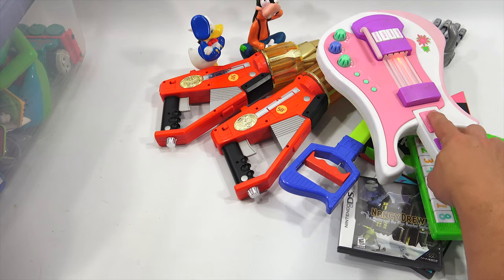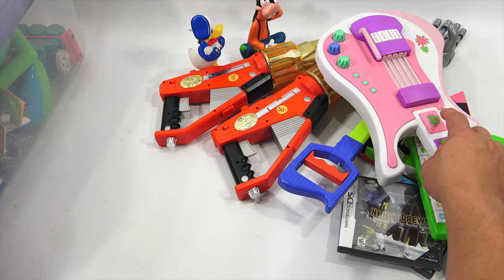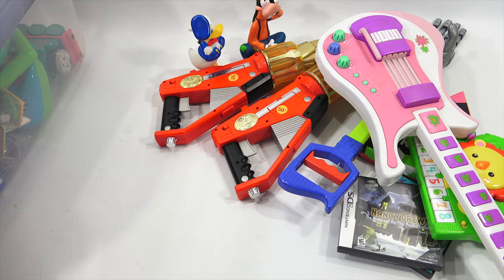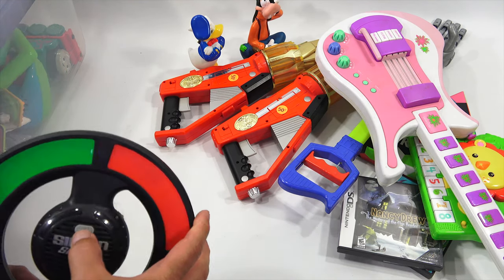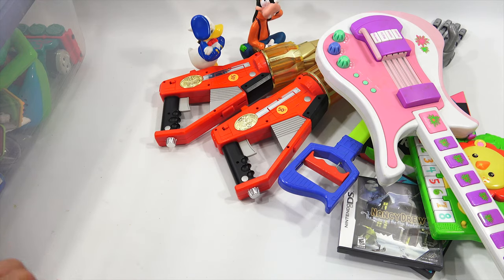Let's play and sing later. Okay. Simon Swipe. I've never played this one. Ooh, it's on. Let me take that off. Sometimes they have stickers or things on the back.